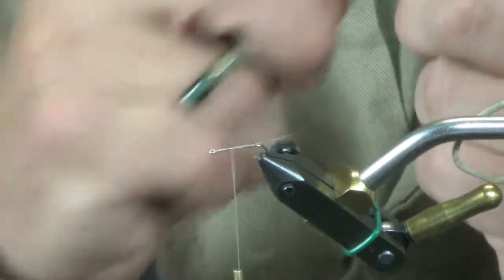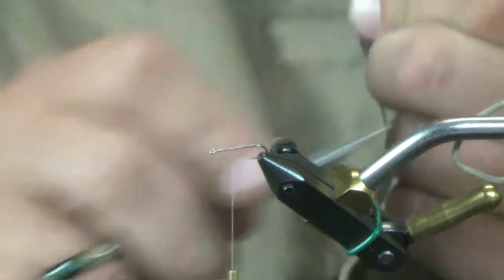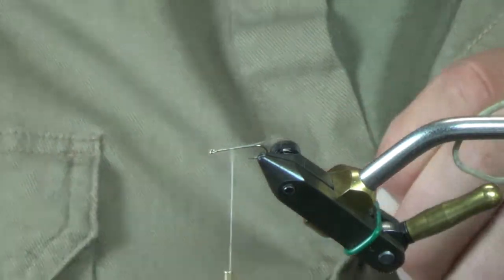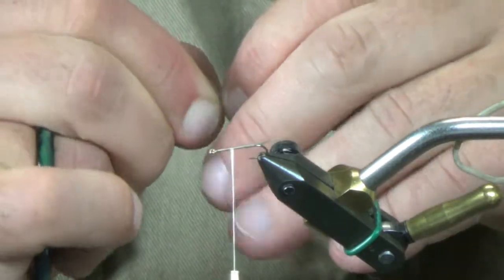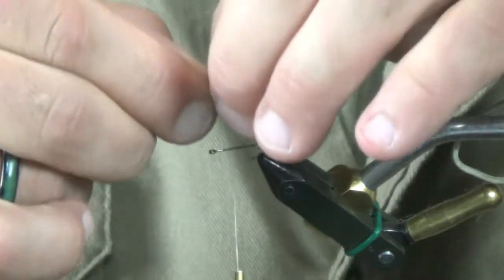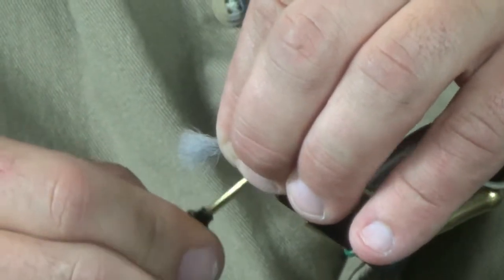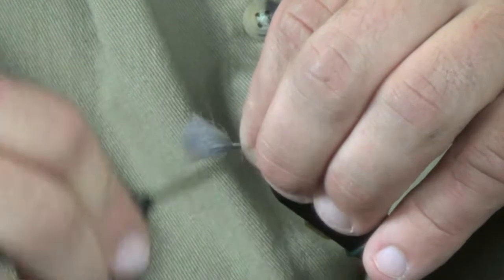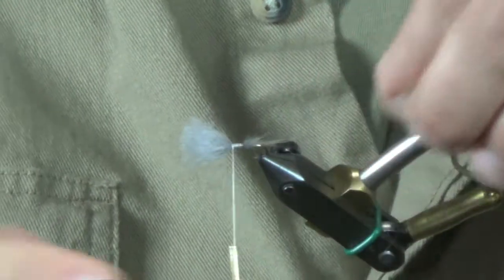I'm just going to go ahead and clean this up. Get rid of some of the excess fibers here. Some of that stuff is just going to create a lot of bulk at my tie-in point. It's a really fine line with this stuff though, because if you get rid of too much, you lose the bulk that you want in your wings. If you have too much material, then it's too bulky on your body. So I guess that's the one downfall of working with this. But it compresses pretty nice down at the tip end at your tie-in point.